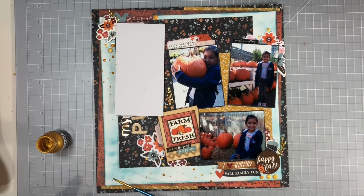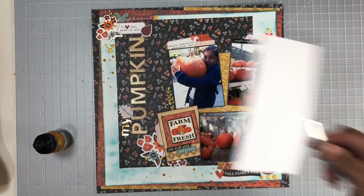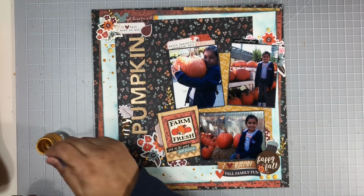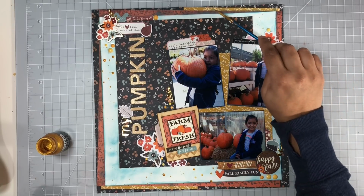So I wanted my gold splatters to be a little bit heavier and bigger splatters closer to the clusters on my layout and appear a little lighter as it moved away. And right now I'm just adding a little bit to the top right of my layout as well.